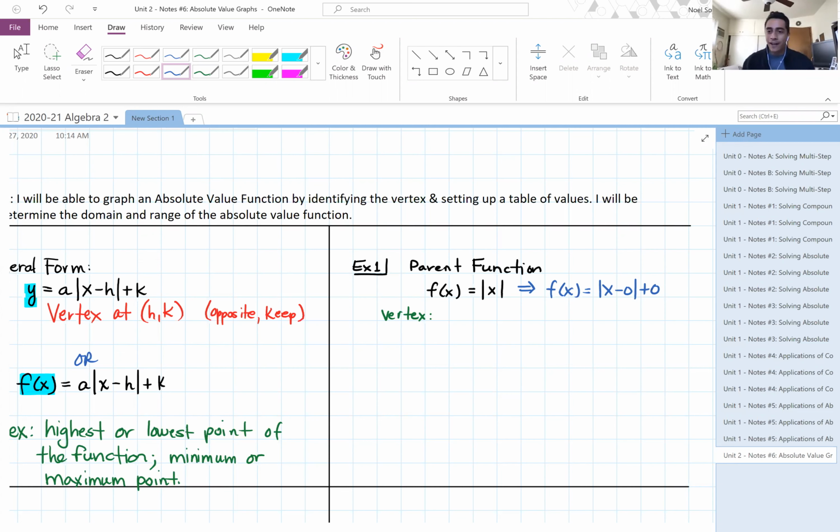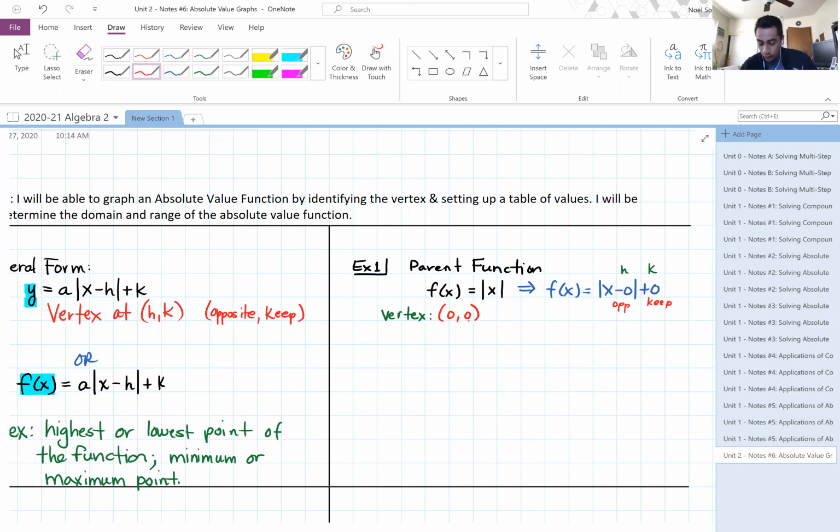Okay. Why does that help us though? Because it helps us see where the vertex for this function comes from. Because now I can see, well, my h typically goes here, and my k typically goes here, right? So then in order to find the vertex, what I look for is, okay, well, it wants to be opposite of the inside number, and then keep the outside number. Right? Opposite keep, that's where that comes from. So then my vertex, well, the opposite of negative 0 is just 0, right? There's no opposite of that because it's just 0. And then keep 0. So then, hey, my vertex actually shows up as 0, 0, which is the origin.